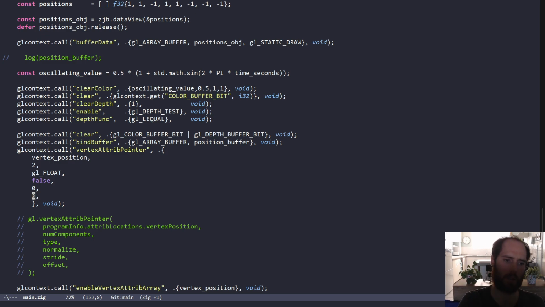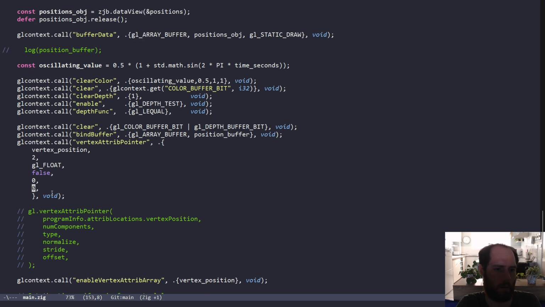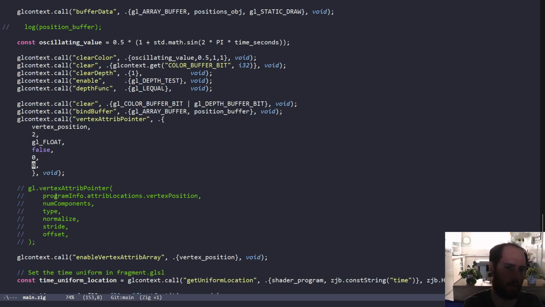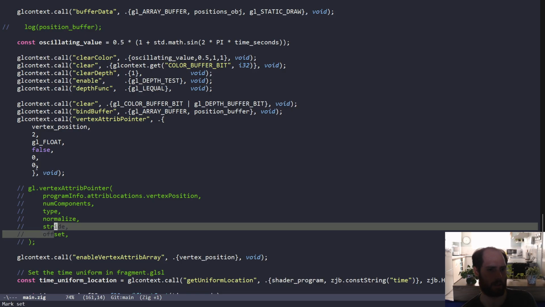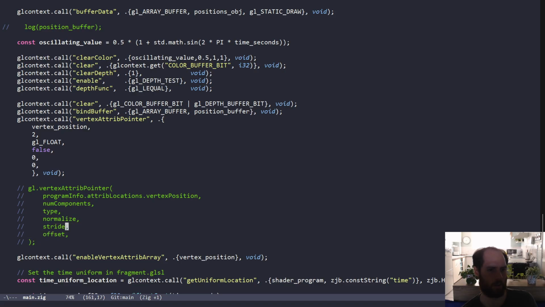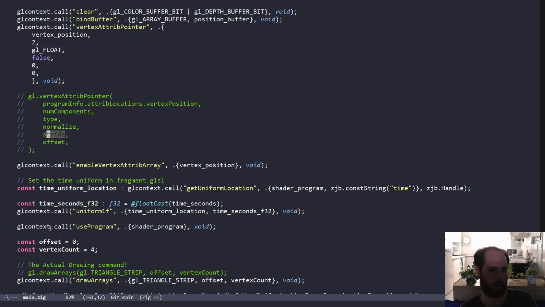What about the overall length? I guess it doesn't. Yeah, why is the stride 0 here instead of 2? Strikes me as really weird.